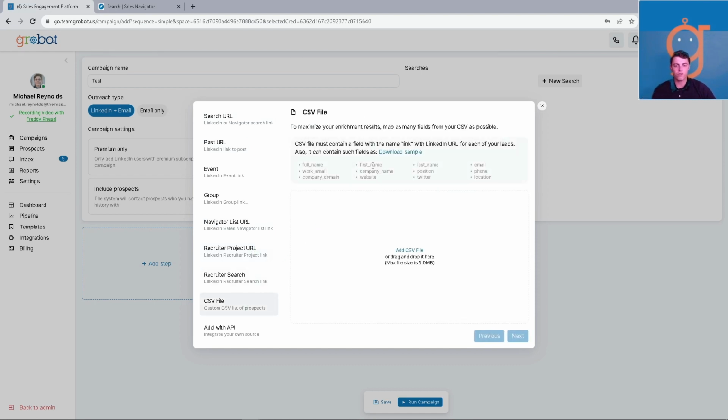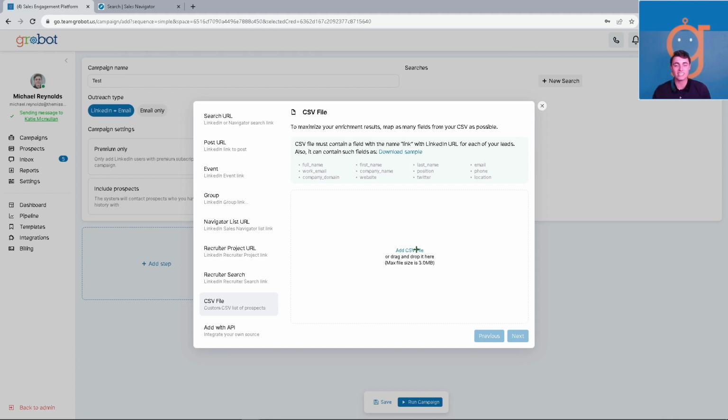Now, if you have a CSV file, there's a few different ways you can do this. You can either, A, upload an email-only campaign. So you'll click on email only before you do this. And then you upload a CSV file of emails. Preferably, I would also, at the very least, have their first name so you can use that first name token. You can even do custom fields if you want to.